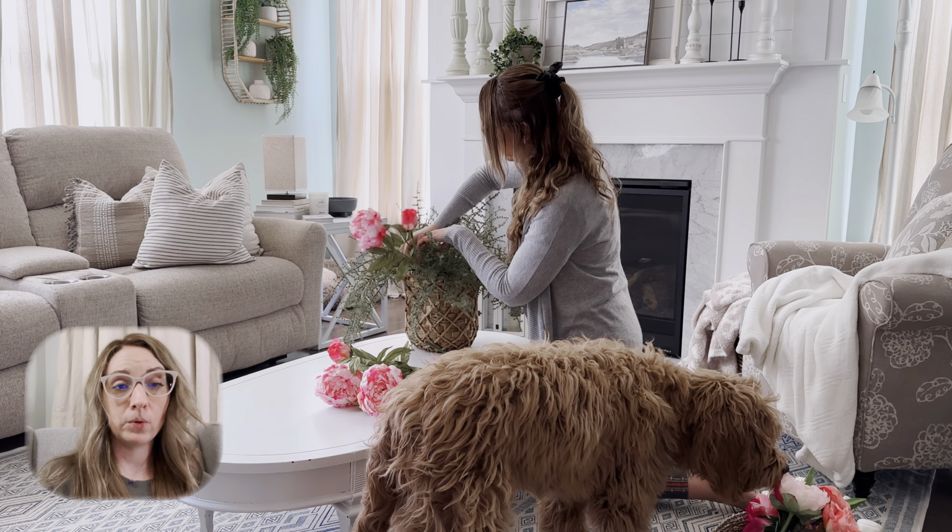For this second look, I thought that I would try to show a little bit of a different way to style your coffee table. So I'm starting with a lower flower arrangement, and I'm using this large basket that I got from Hobby Lobby, and I love the color of this basket. It adds a really nice warmth to the space.